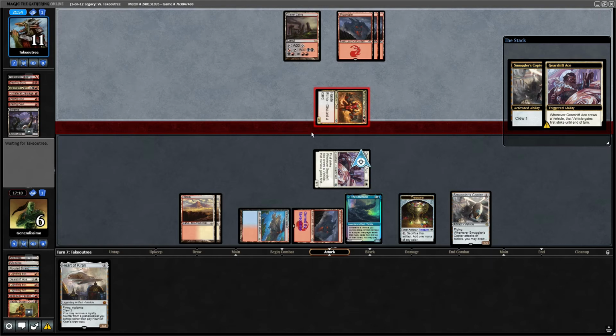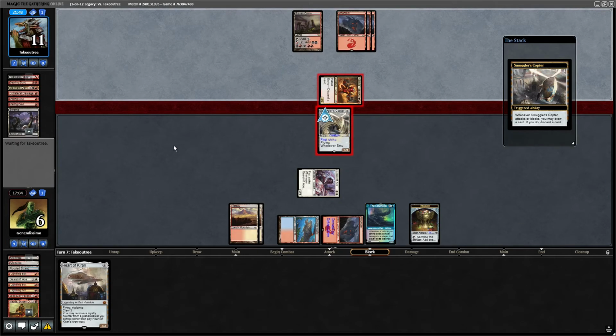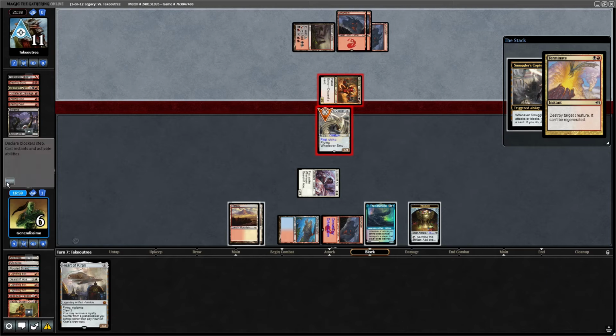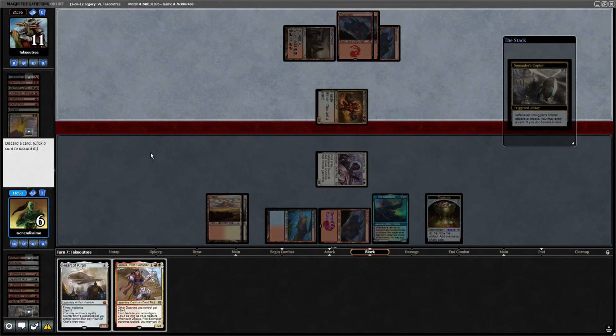Try to block with the Smuggler's Copter. First strike Smuggler's Copter. Terminates it, okay. Glad he waited until after I blocked with it to do that. That's not a bad draw.